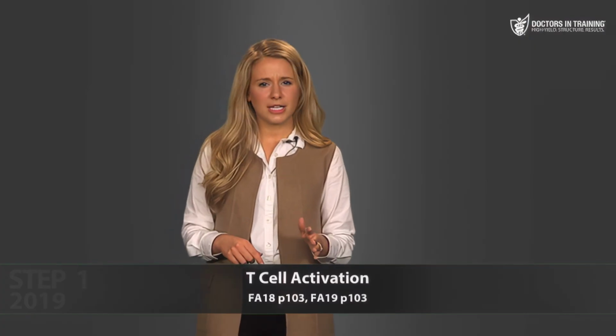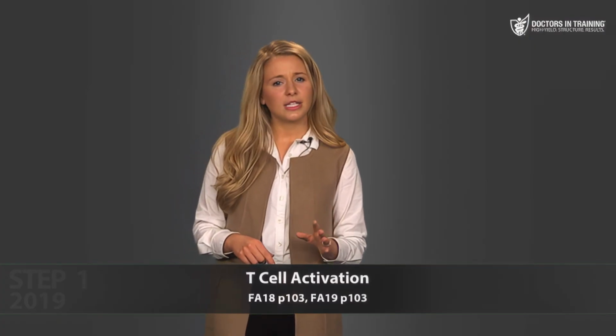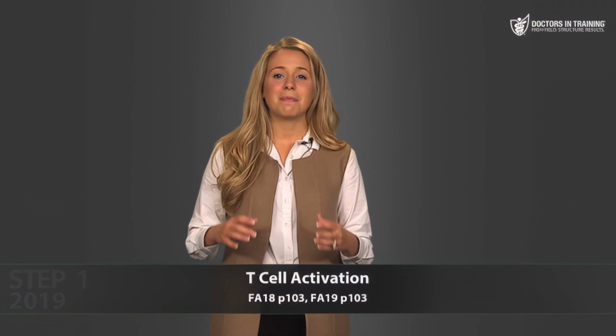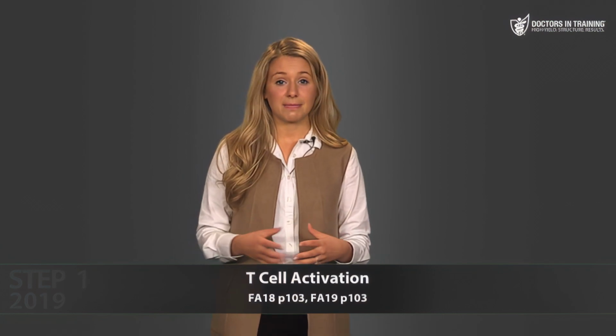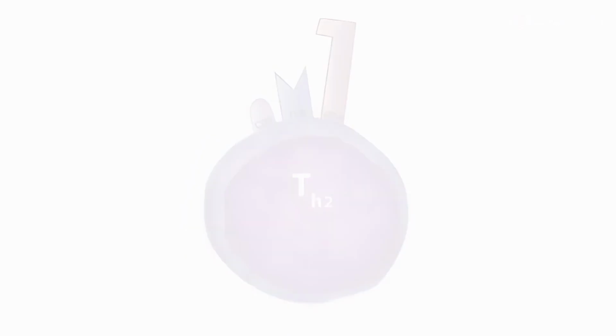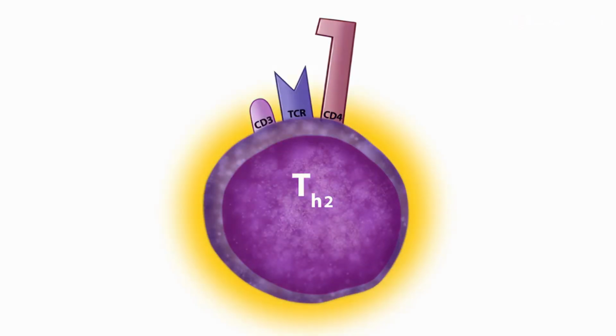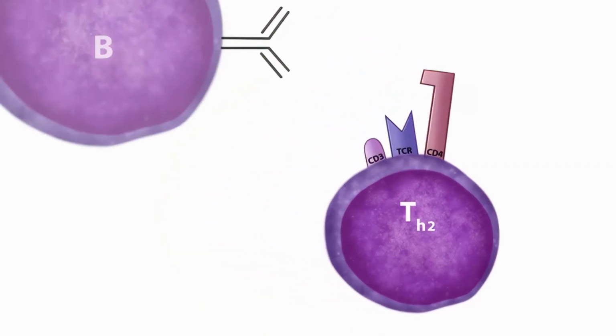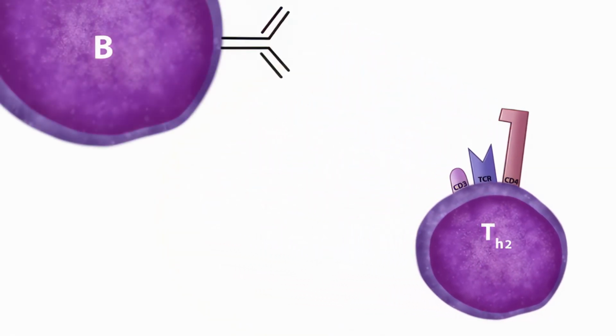Now, while we're talking about lymphocyte activation, let's go ahead and talk about how to activate B lymphocytes in order to make antibodies. Here are the four main steps. The first step is that a helper T cell gets activated, and we just covered that. The next step is that the B cell endocytoses the antigen and presents it to the helper T cell. Remember, B cells can behave like antigen-presenting cells, so they're capable of bringing in antigen.